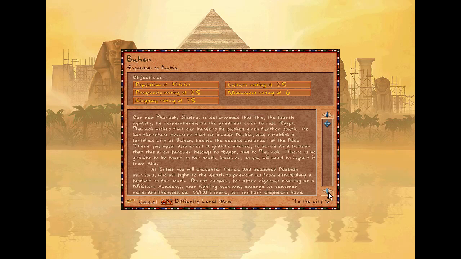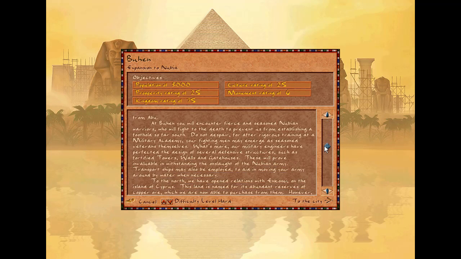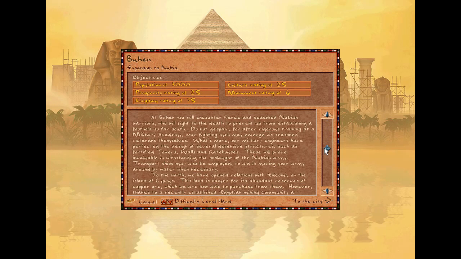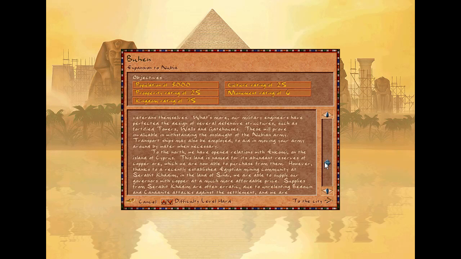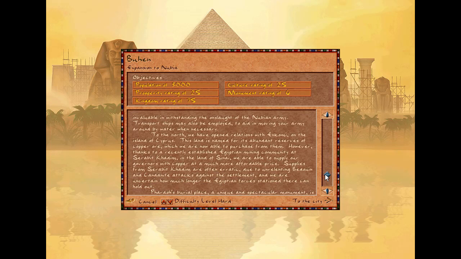Do not despair, for after vigorous training at a military academy, your fighting men may emerge as seasoned veterans themselves. What's more, our military engineers have perfected the design of several defensive structures, such as fortified towers, walls, and gatehouses. These will prove invaluable in withstanding the onslaught of the Nubian army. Transport ships may also be employed to aid in moving your army around by water when necessary.